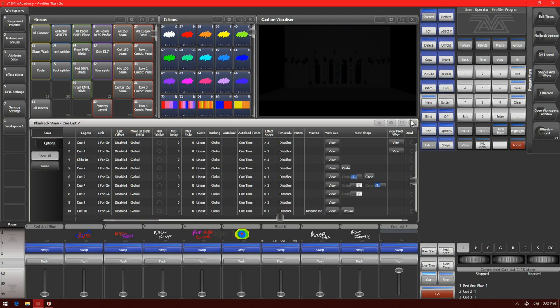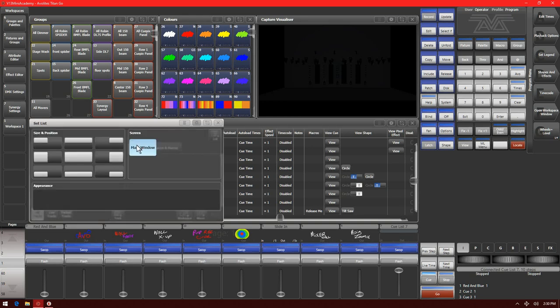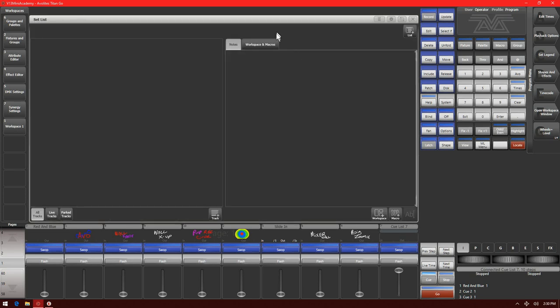Yeah. But other really useful macros are macros for set lists. But I think you covered this in the set list. Yeah, we went over it a little bit, but we can poke at that more. So if we do open in order to release the previous page and call the next page. If we had our set list up here running, and we have the workspaces and macros. We have the set list macros, which would be a macro that happens every time you change a page, and you have track macros that are for that particular track.